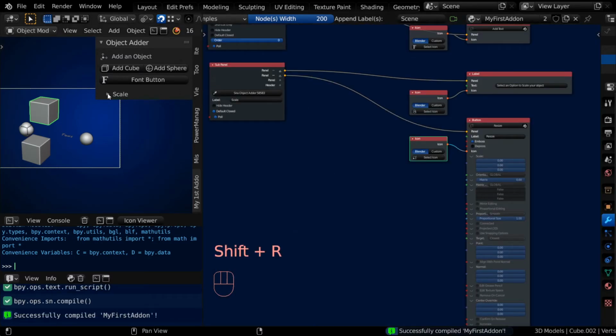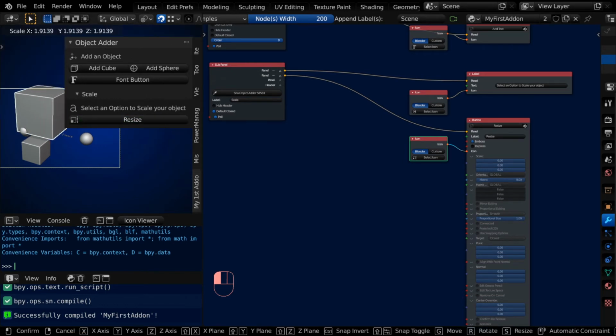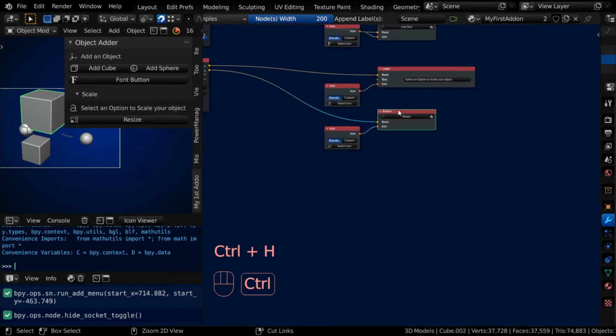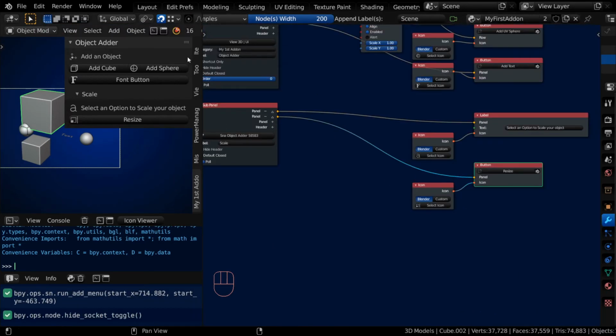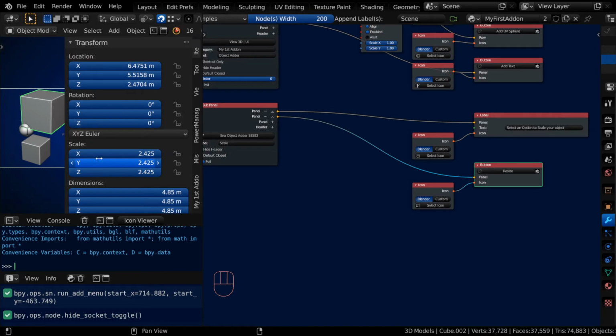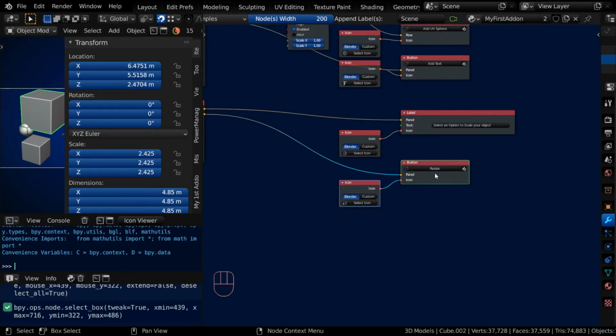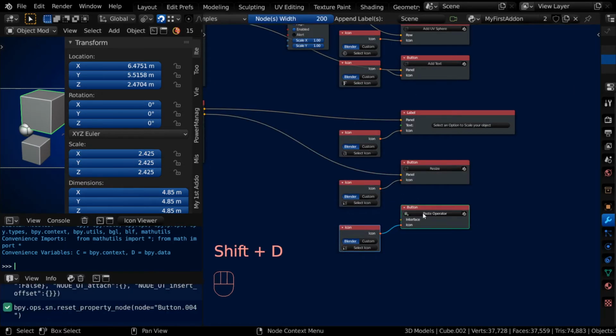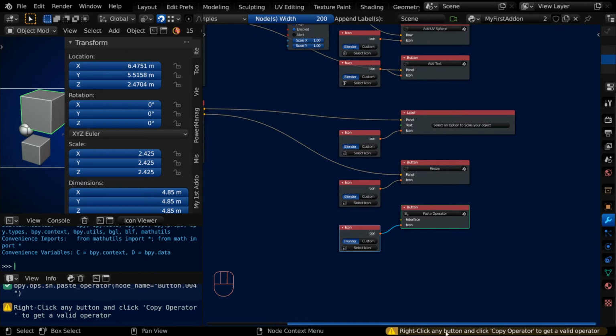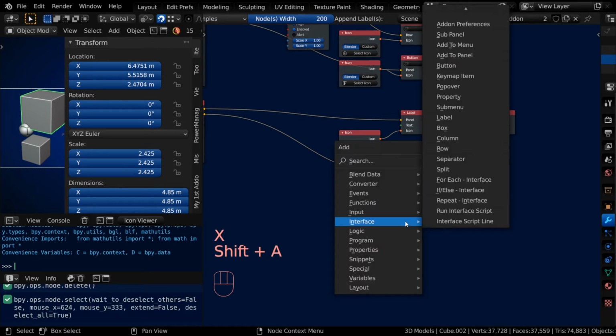Compile now, and notice how our panel is closed. We have a resize option. So if I click that, it's going to allow me to dynamically resize my object. Okay, collapse this one down now. And we also have a scale that we're going to be adjusting in the sub panel here. And a scale, when you right click on it, notice how it's a property. So I can copy this property, but if I were to duplicate this button down, and try to paste it, you'll notice that you're going to get an error message stating that it wants you to do an operator on the button node. So delete this, and there's actually an interface property node.